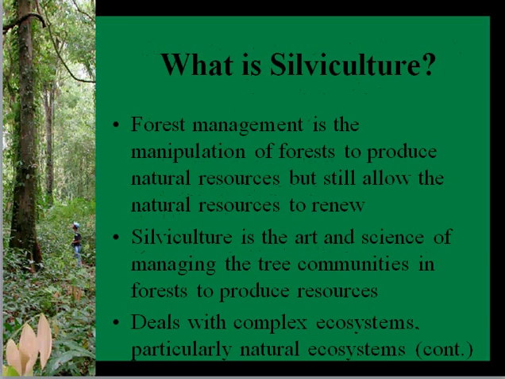So first of all, what is silviculture? Well, as we saw in the previous lecture, forest management is the manipulation of forests to produce natural resources but still allow the natural resources to renew. So this is the underlying or fundamental tenet of using renewable natural resources. You must try and extract the resource but don't damage the resource so it cannot produce any more.